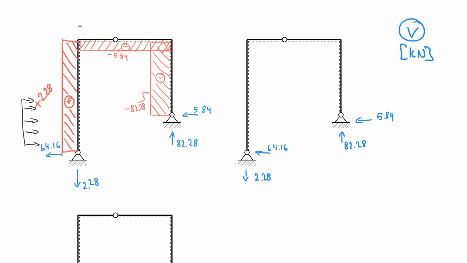So let me remind you that there is actually 40 kilonewton per meter acting in this direction. And so we also have to think about that. But let's take it one by one. So first, I have to actually go up by plus 64.16. And then I have to, let's pretend that this is 1.5 meters above.